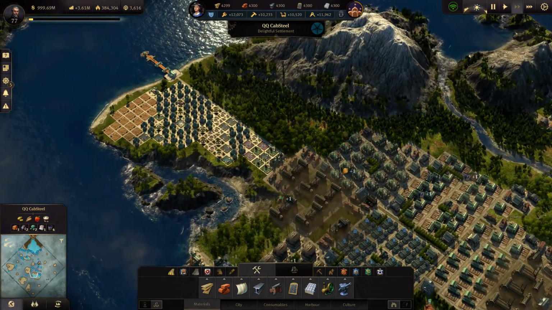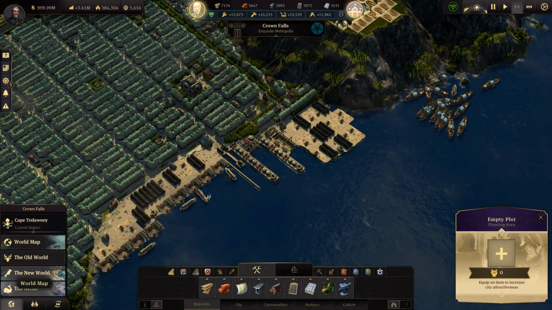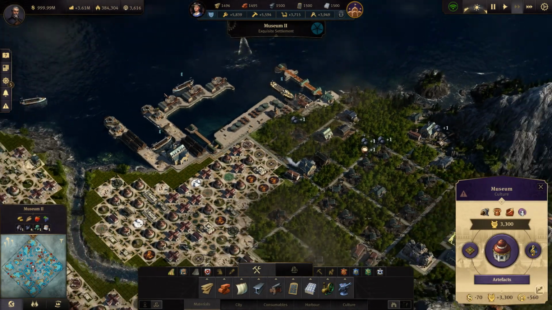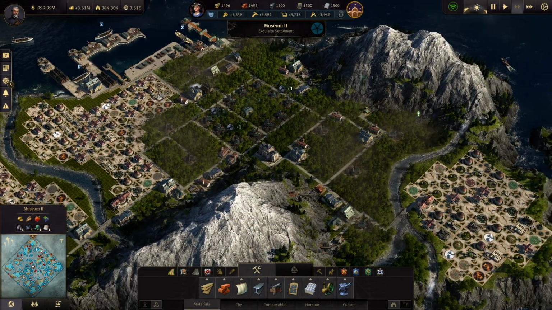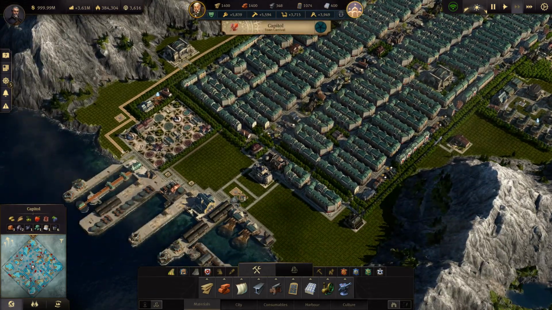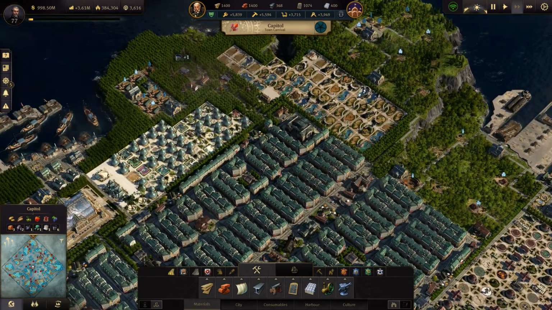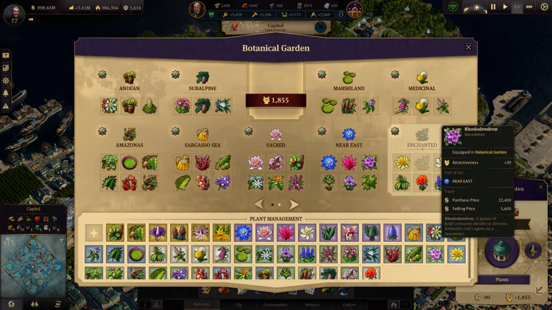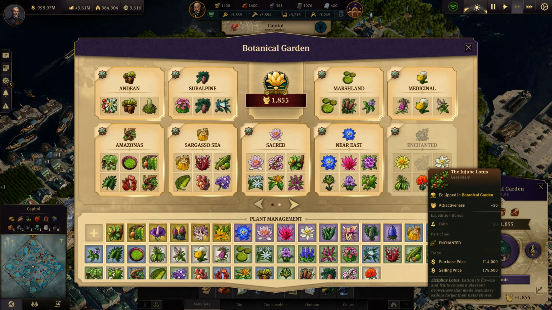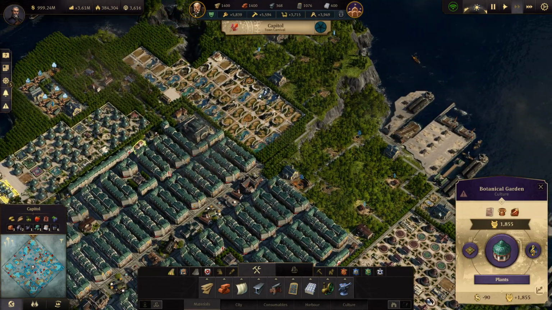On most islands I disabled my piers because you get so many visitors, it gets annoying. This was my base capital. You see everyone is investor over here. Secondary garden. I'm missing only one guy. One plant.